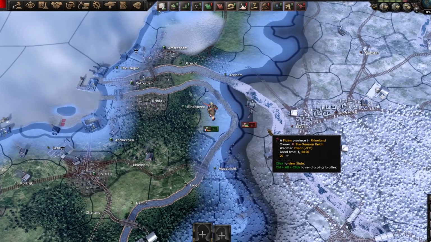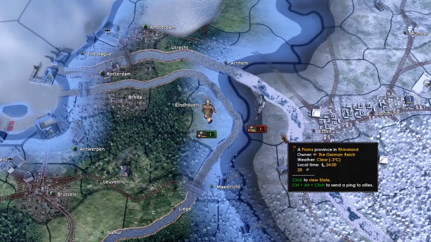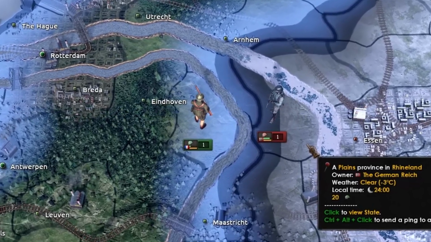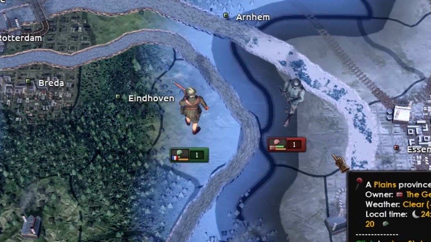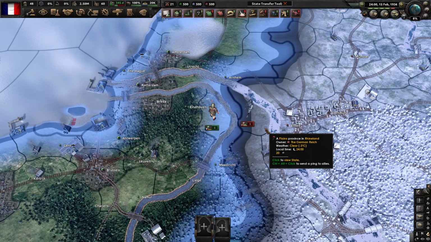Now that we've talked about terrain, I want to talk about supply. Your supply is probably one of the most important things that you need to take care of in this game. If you do not have good supply, your units will take massive debuffs. They will be taking attrition. They will be losing equipment. They will have low organization and low HP. What I'm trying to tell you is make sure that you have supply.